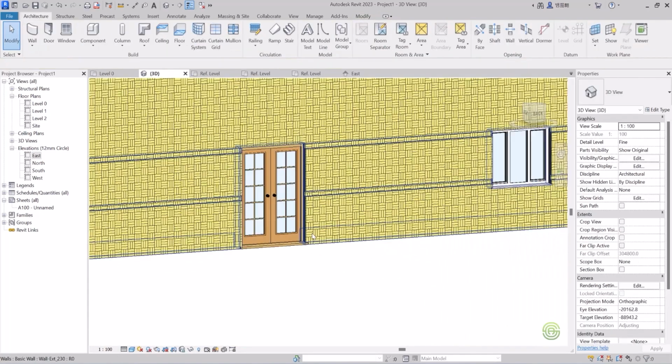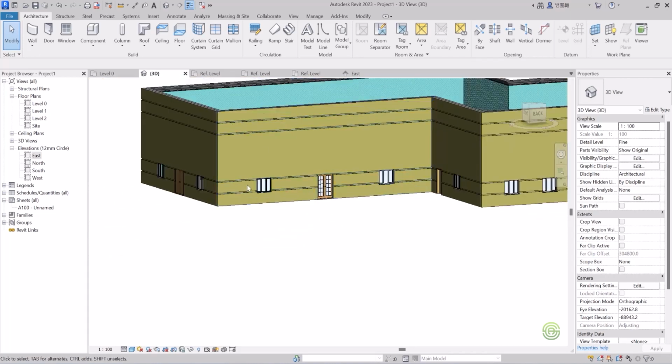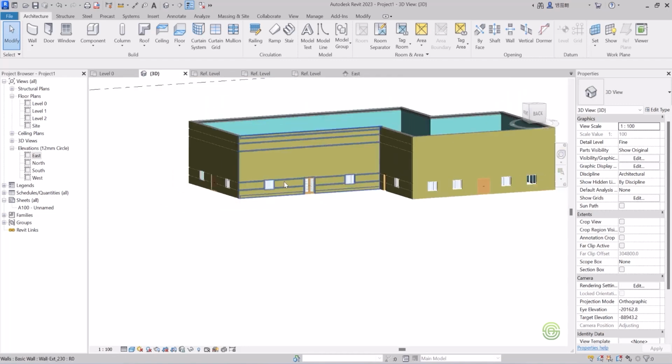In Revit we have very few options by default, but we can load many options of doors from the library which we install from the Autodesk website. Like this we can get many options from those libraries. You can go to load family and load many types of doors into the model. So like this we can load doors and windows from the family.